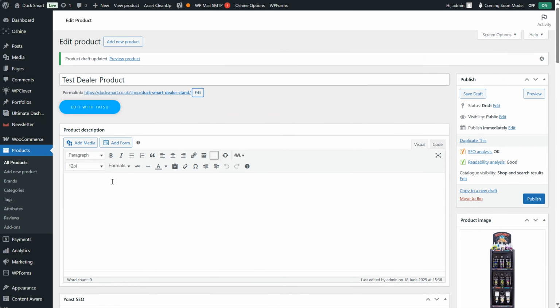Then up the top here, this is our much longer description, so we put in here, this is the description that appears at the bottom, and we can write loads more stuff in here and put in video links if we like. So now if I go over and I click on publish, this will then publish the product and we should be able to see a preview.